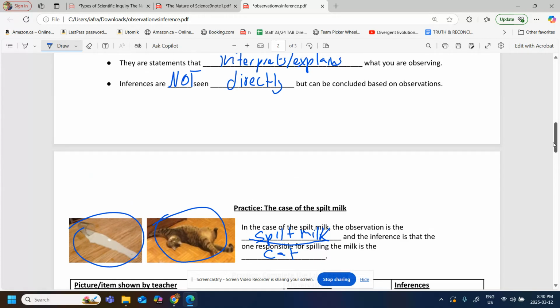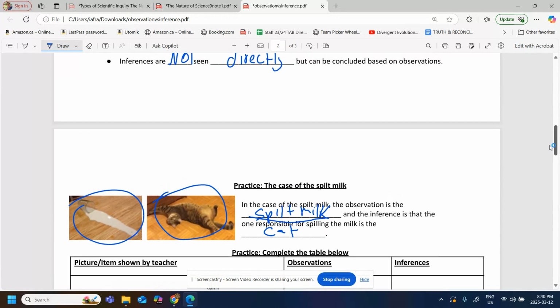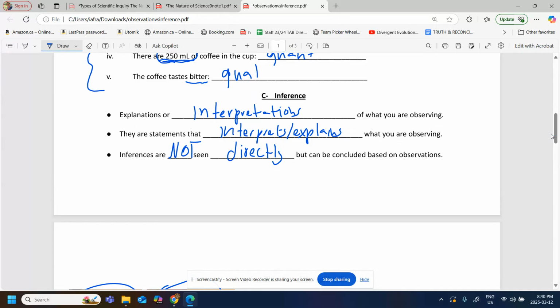So both observations and inferences are used in science when we're gathering evidence. For example, just think about the atom, right? We know the atom has a nucleus, with protons and neutrons in the nucleus, and electrons buzzing around the nucleus. We can't see the atom, and we couldn't back then, but we used inferences from experimental observations to figure out what the atom might have looked like.